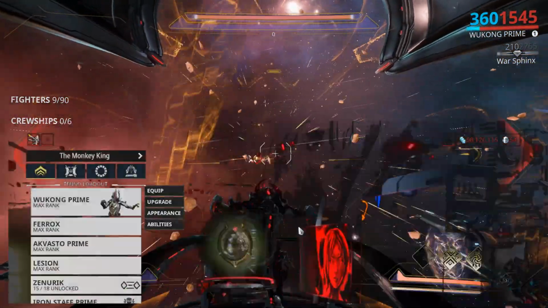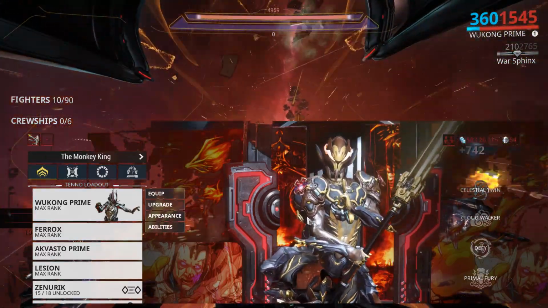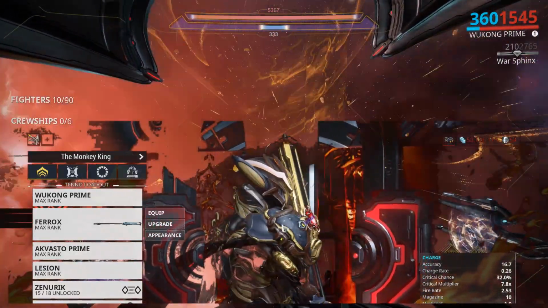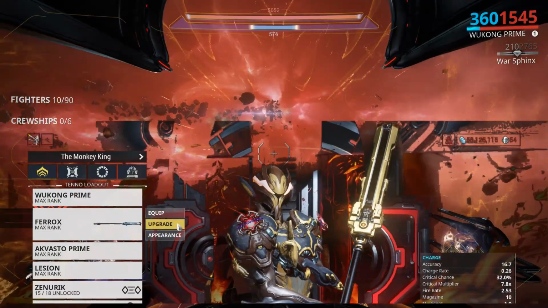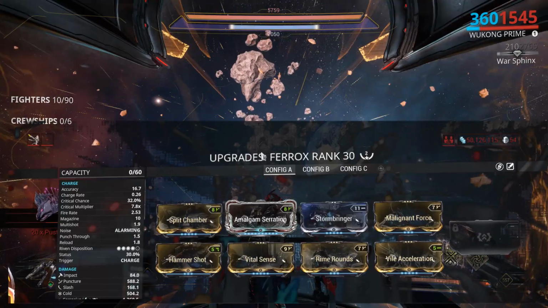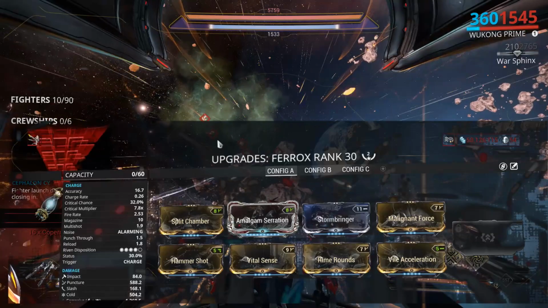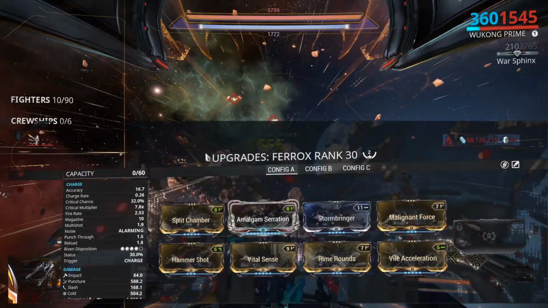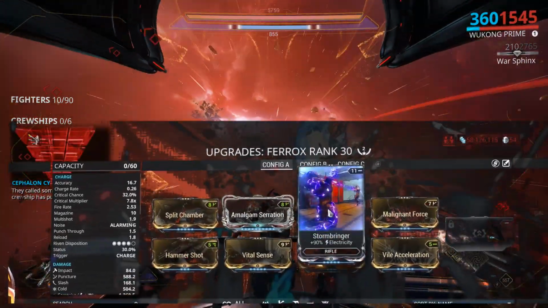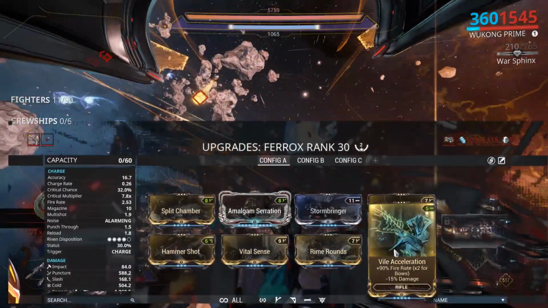The weapons are probably going to be the most important part of this setup, and hence why I have chosen to use Ferox, because I find that I am not as accurate as the Celestial Twin version of me is. So what I like to do is become the Celestial Twin, melee, and then get on the pilot stick. Now, because the Celestial Twin will be guarding your back with Ferox, you're going to want to use Split Chamber, Amalgam Serration, Stormbringer, Malignant Force, Hammer Shot, Vital Sense, Rhyme Rounds, and Vile Acceleration.